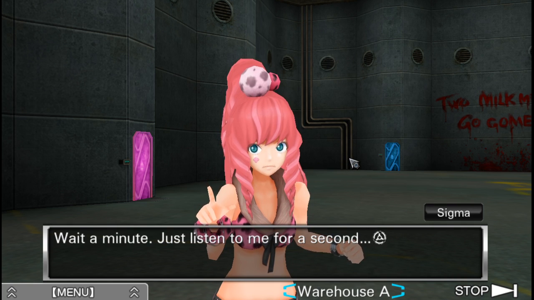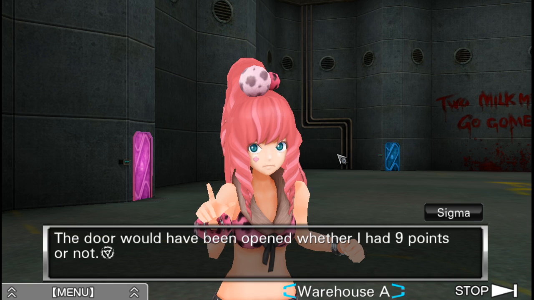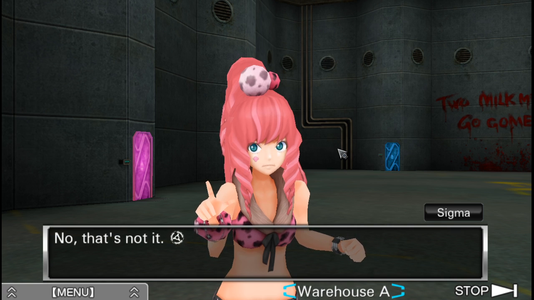Wait a minute. Just listen to me for a second. Whatever I did, Dio and Fi were going to get the 9 BP. The door would have opened whether I had 9 points or not. So, all that means is that you picked Betray because you don't want to get left behind. No, that's not it.